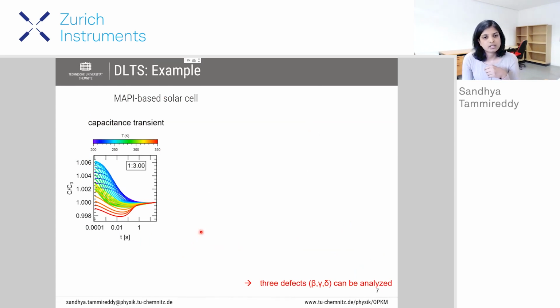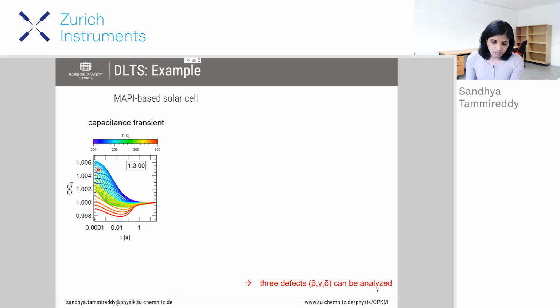So this is just an example of our MAPI device, where we measured DLTS measurements with respect to temperature. And we varied between 200 to 350 Kelvin in 5 Kelvin steps. And you see that here is the geometric capacitance. And there are two. So as you can see, the red ones are below the geometric capacitance, means that they belong to one specific charge, or whatever that is. The top ones belong to the opposite charge. Whatever this charge is, this belongs to the opposite charge.